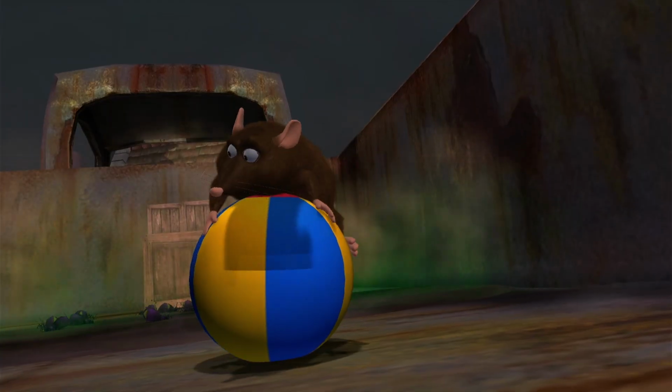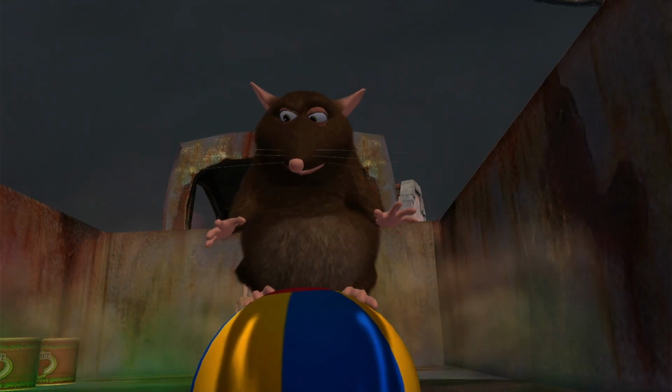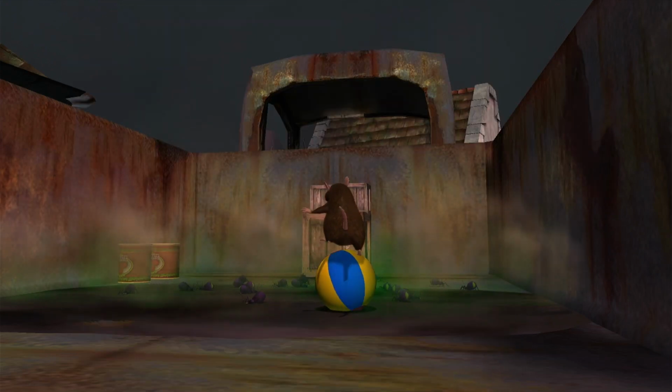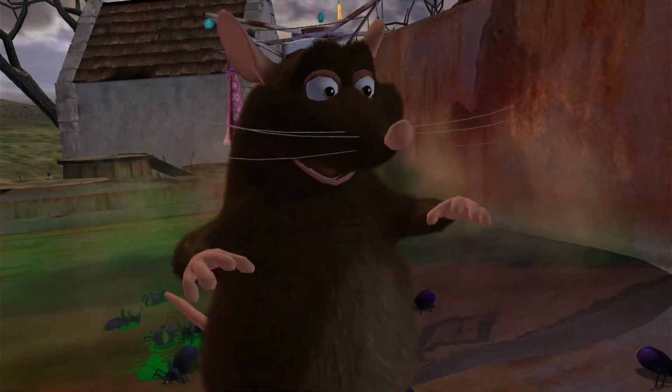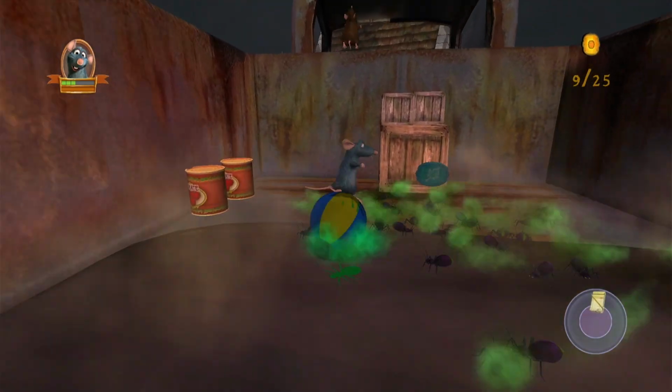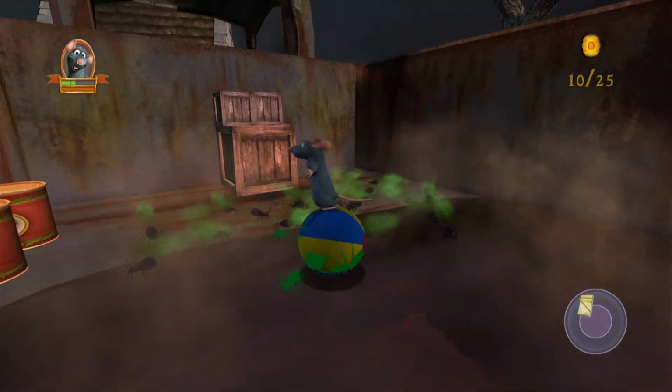Another important game mechanic is rolling on top of these balls to squish bugs, which the rats call enemies. Get rid of enemies? I know it's just because the dialogue was written for the tutorial of a video game, but there's something I find funny about them casually using enemies as a word in that context.